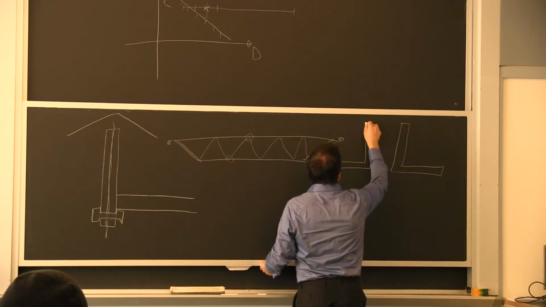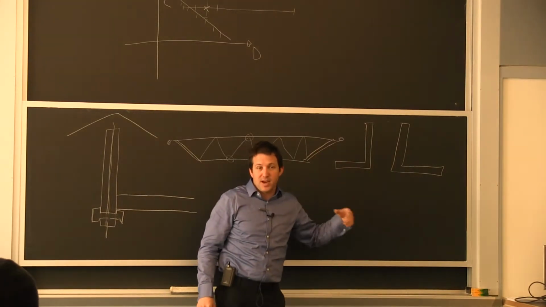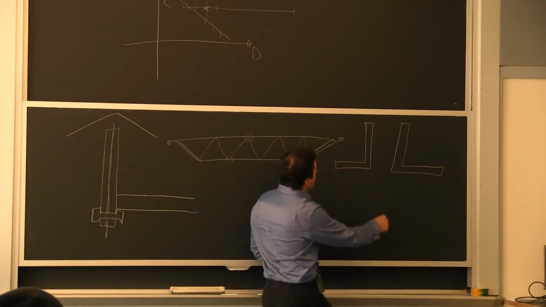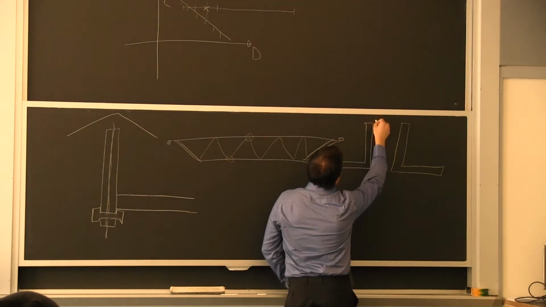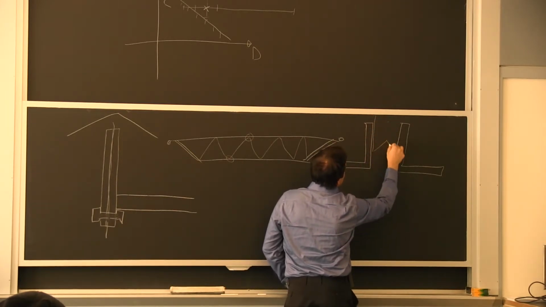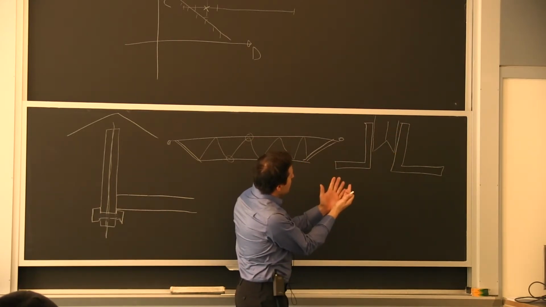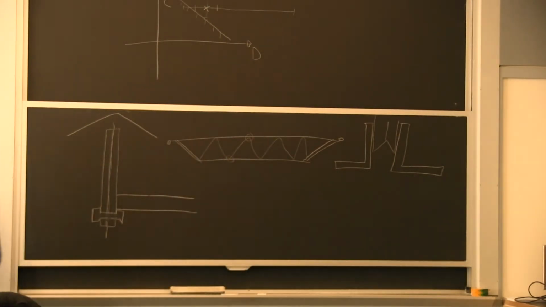These are very cheap components per pound to make. It's a lot less expensive than buying tubes that need to be extruded and processed and drawn in a certain way. And then they put the diagonal in between. So say I have another angle coming down, all the way to here. It's an angle at the diagonal. The way they do it, if you start with a 90-degree angle, they bend it a little bit, they flatten it, and that's what you see right here. So an angle, another angle, and here these are the flattened diagonal.